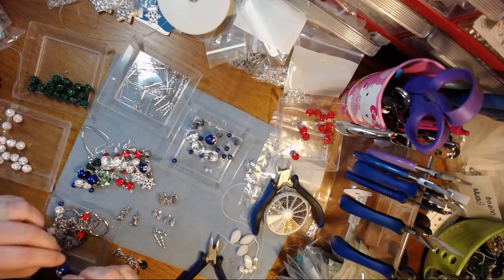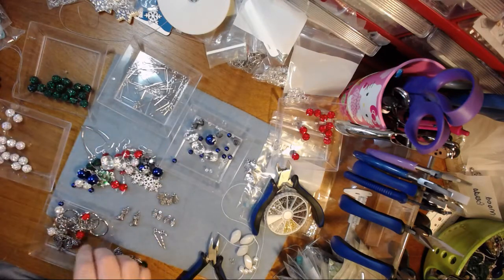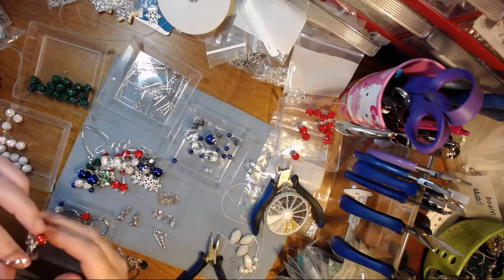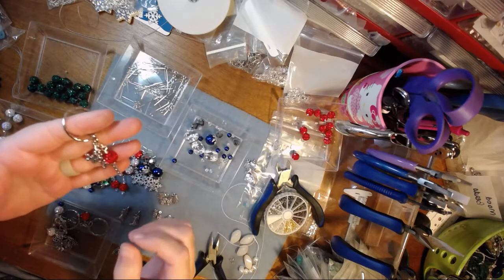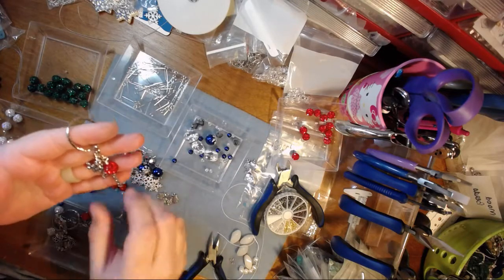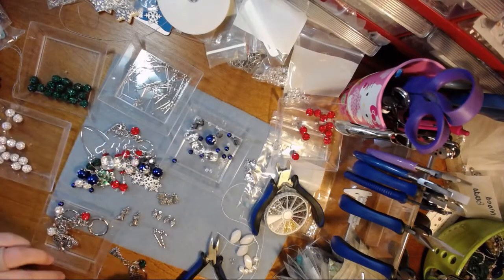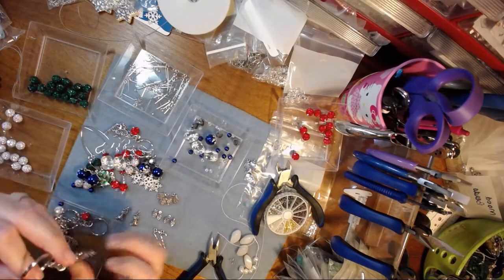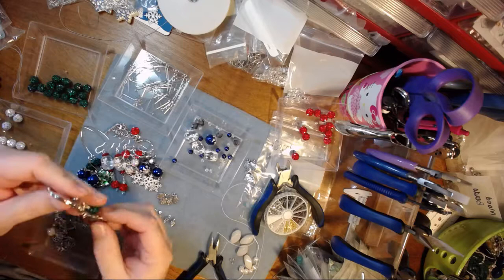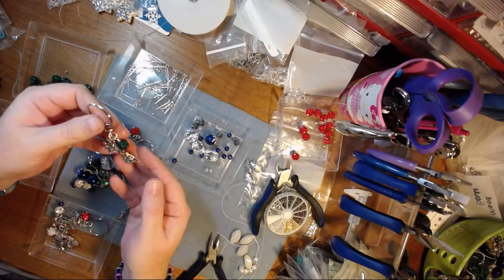Oh, I know what I did with the candy canes. Here's another one of those. I turned one into a keychain with the red. I made a few keychains too. Candy cane with a red bead and a snowflake. And yeah, I really wanted to upload those videos to YouTube because I covered some handy tips and tricks in those, but I did about the same this time, so we'll see.